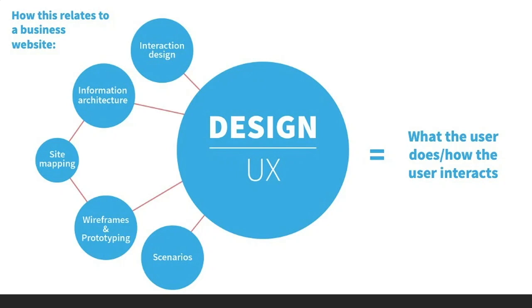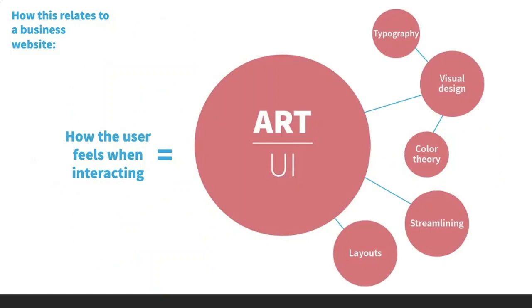If we focus on the other side of the diagram, the more artsy side, this would be described as the UI, or the user interface. So this really pertains to how a user feels when they're interacting with the content on your website. And a lot of these things will be affected by the visual presentation of your website through the use of fonts or typography, the colors that you choose to use. They might be really bright, attention grabbing, or dull and muted. It just depends on the overall feel or the vibe that you're trying to convey.